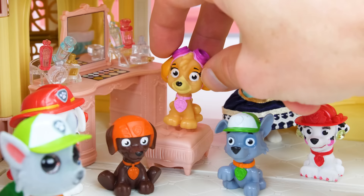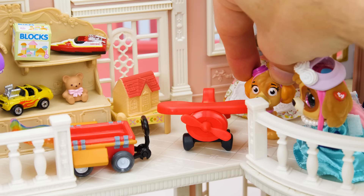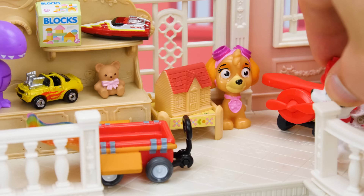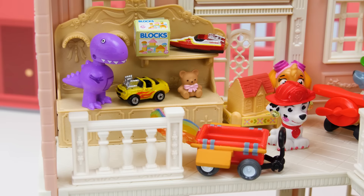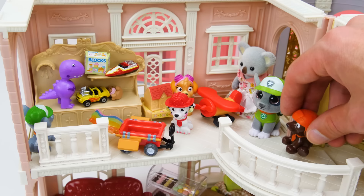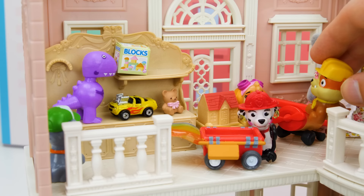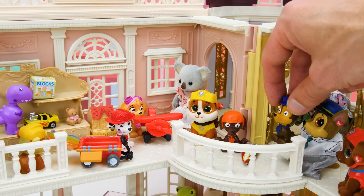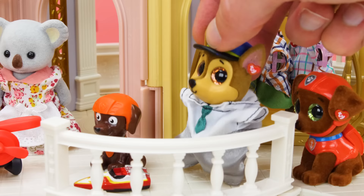Come on up pups, it's time to go to the toy store! Alright Skye, pick out one toy! There's so many good toys — I'll take the airplane! Not yet Skye, the other pups still have to pick! Marshall, it's your turn! I want the toy house! Good choice Marshall! Rocky, your turn! I want the dinosaur! Can I have it? Of course you can Rocky! Zuma, what would you like? That's an easy one — I want the toy boat! Your turn Rubble! I want the car because it's yellow like me! Good thinking Rubble! Alright Chase, what would you like? I think I want this little red wagon — it's so cool looking! Great choice Chase! Now let's check out and head home, or else we'll end up buying everything at the mall!